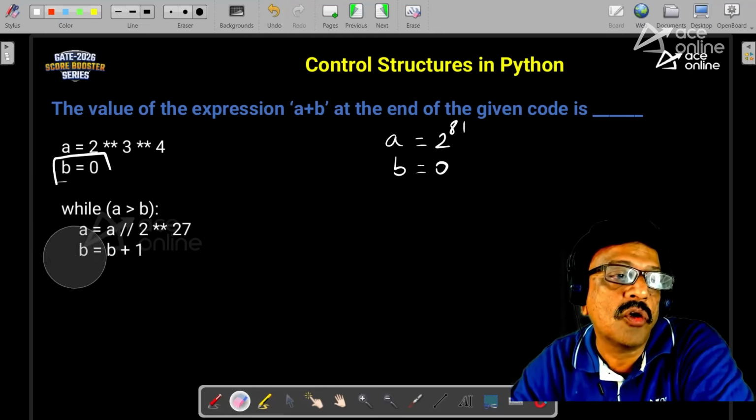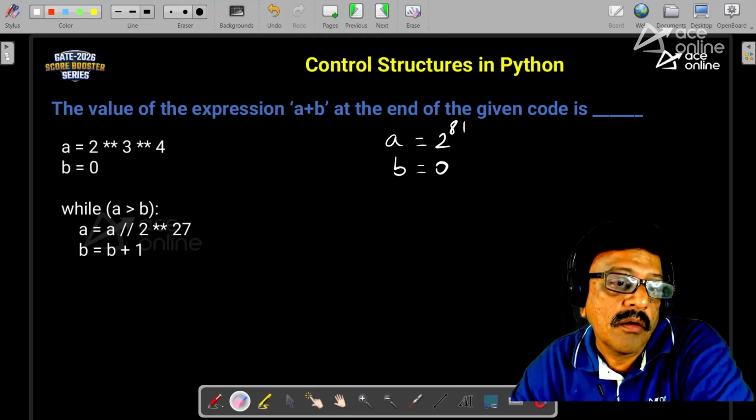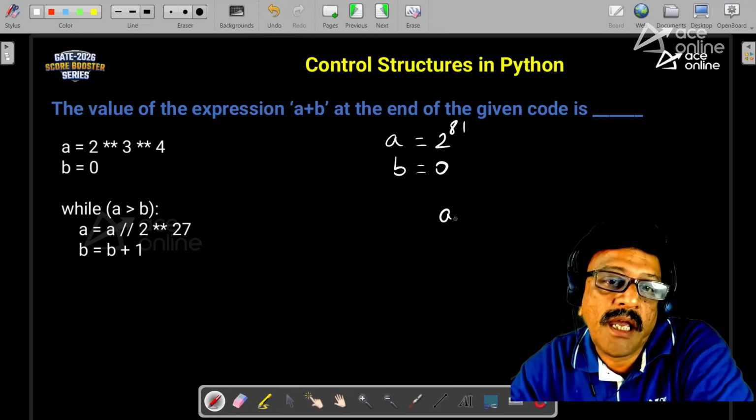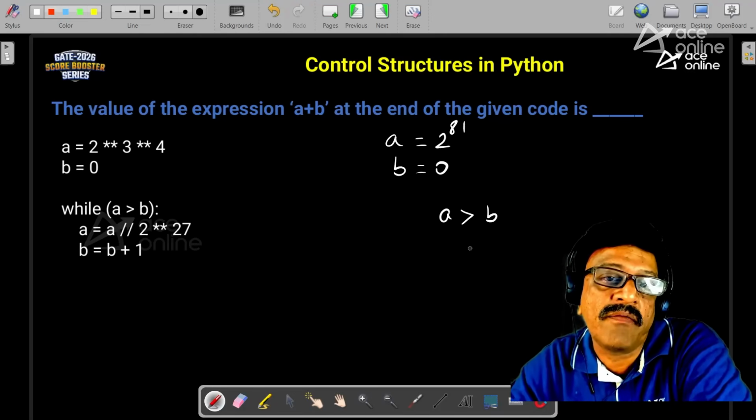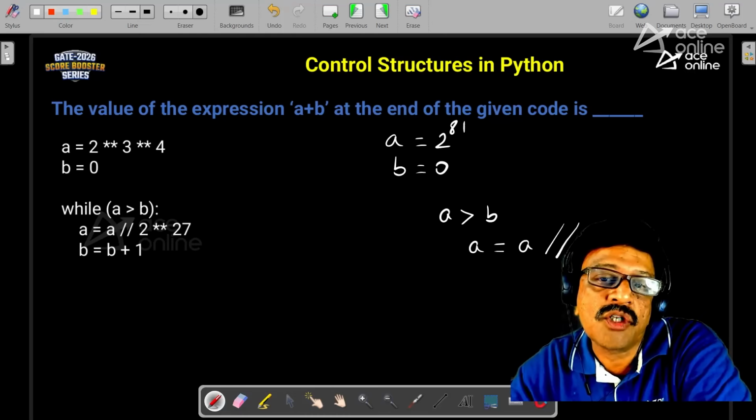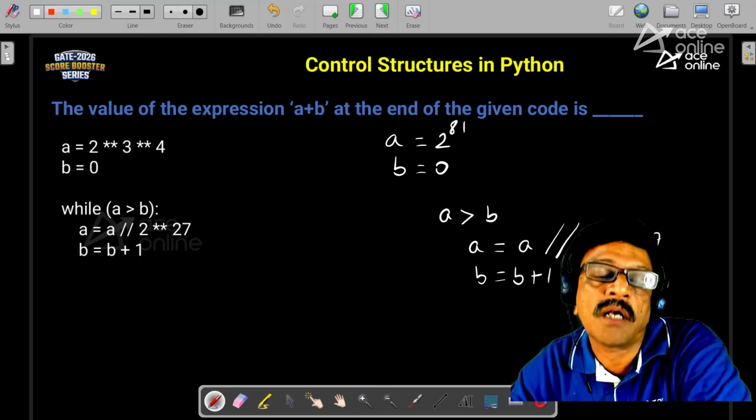Okay, so let's start. If a is greater than b, then repeat, we have said a should become a divided by floor division 2 raised to 27. And second line to be repeated is b is equal to b plus 1.